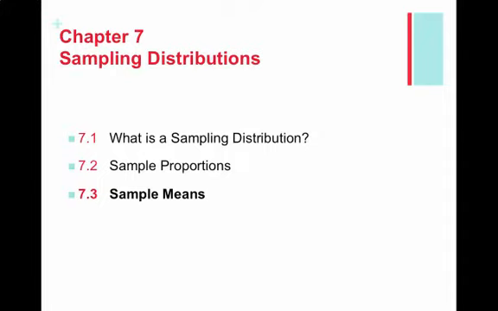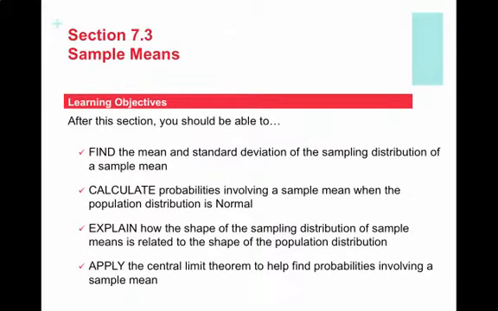Hello ladies and gentlemen, today we will be looking at another sampling distribution. This time, instead of sampling proportions, we will be sampling the means of simple random samples. So we should be able to find the mean and standard deviation. We should be able to calculate probabilities when we're approximately normal.